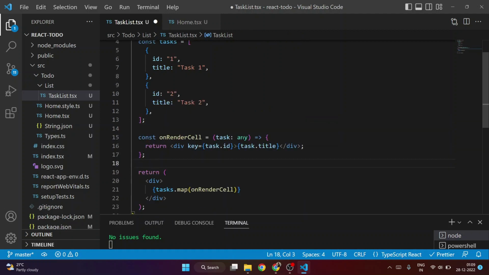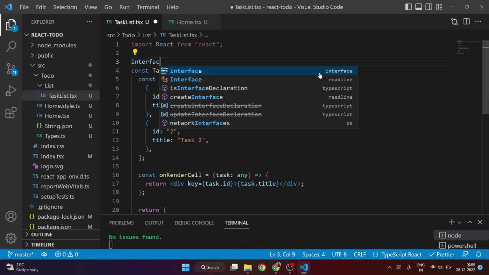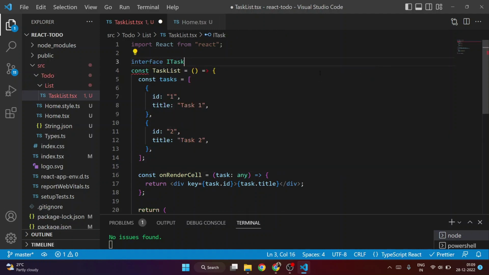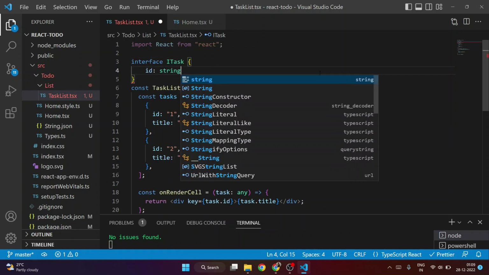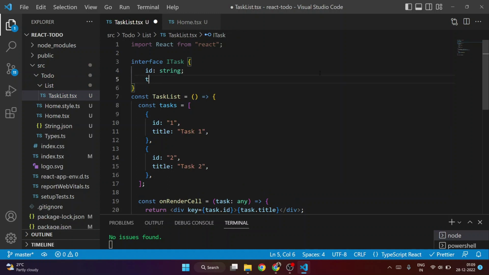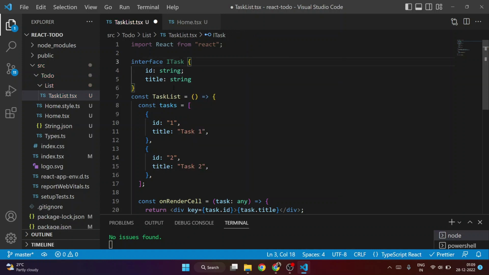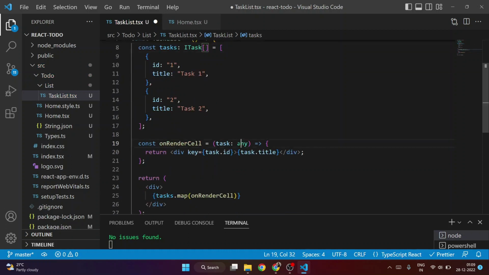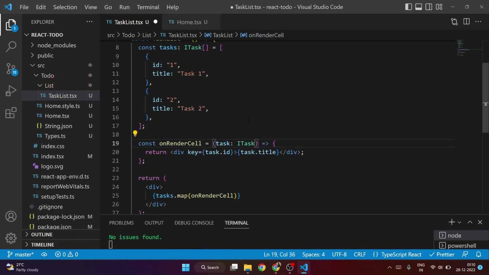We don't want to use any, so for that reason we can create interface ITask. ITask can have id and title string. Tasks is ITask array, and now at this place we can use interface ITask.